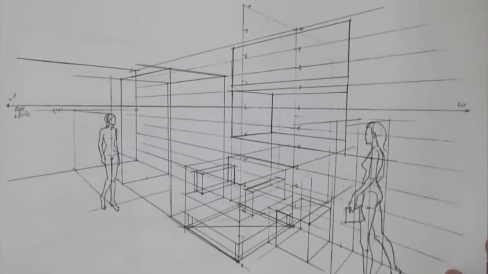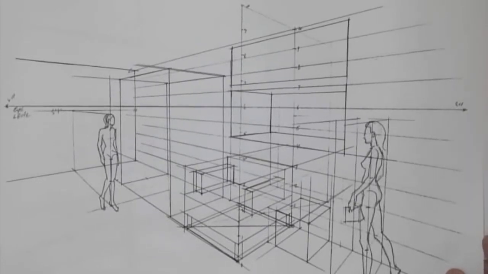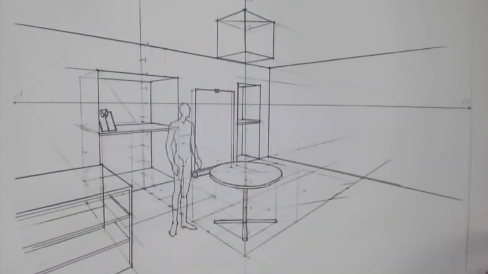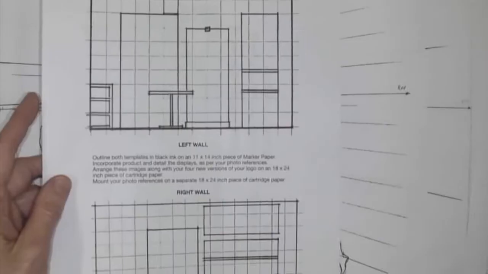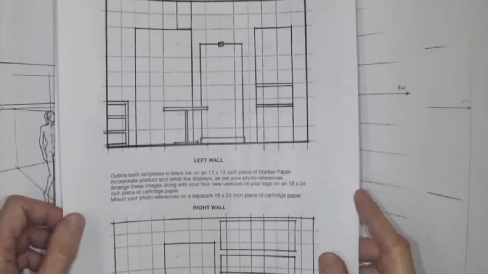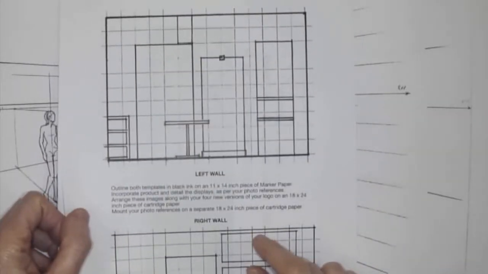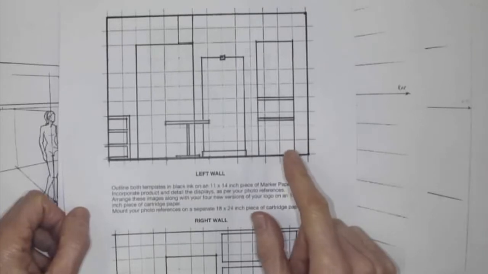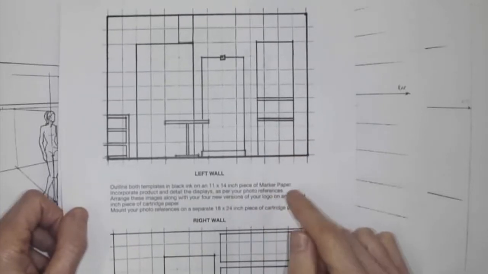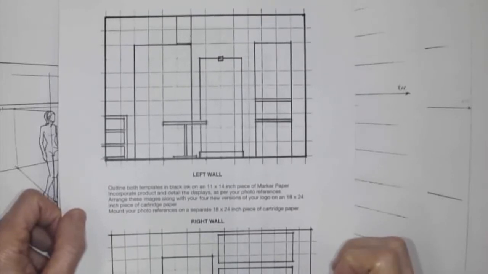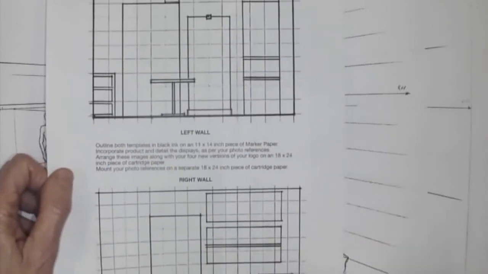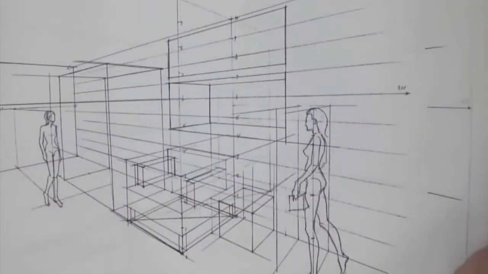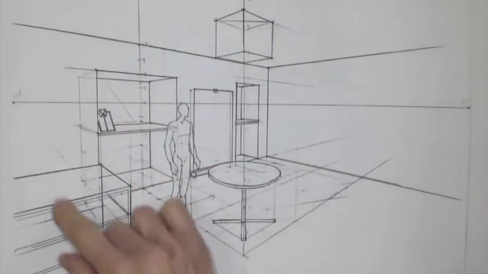Ultimately, one of these two bases is going to be the best one for your store. We're going to just do one. We're detailing just one, so you'll be choosing whichever one works best for you. The way we're going to do that is to do it with elevations. In your package today, there are elevations. You'll be putting a piece of marker paper over top and beginning your first try at what you want to do with these things, what you can turn them into, depending on what your merchandise is like and how you're going to place it. But before we do that, we want to do this drawing. And that's what your in-class one is for today.